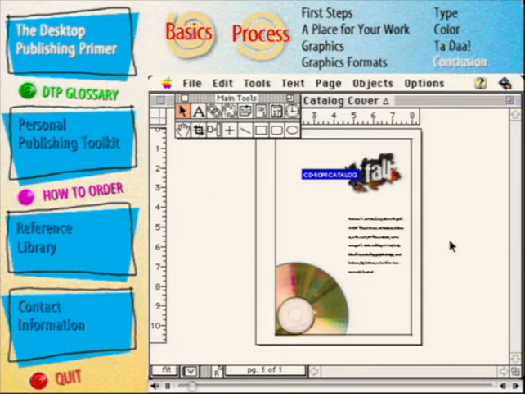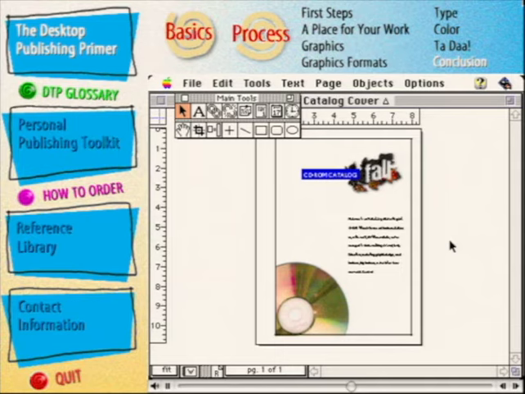These steps just touch the surface of the design and printing process. There are dozens of books and periodicals published that can offer you good support and possible solutions for your print communication needs. Some of these are listed in the reference library's bibliography. The reference library also contains an electronic copy of a full year's worth of MacUser magazine, which contains columns on design and desktop publishing, as well as reviews of many of the tools that are available.